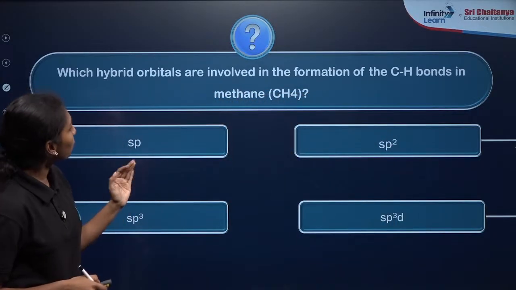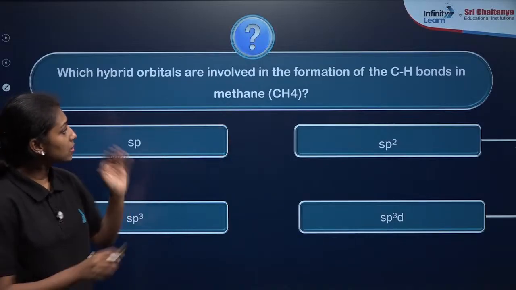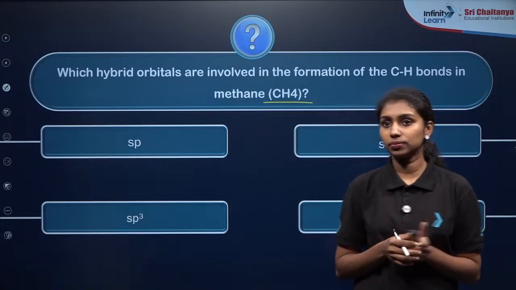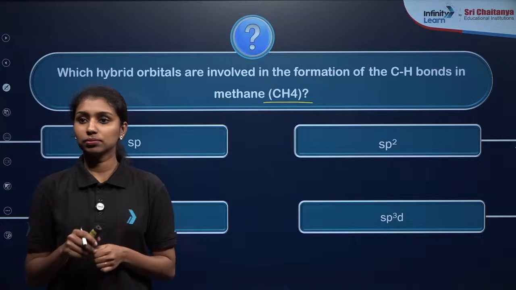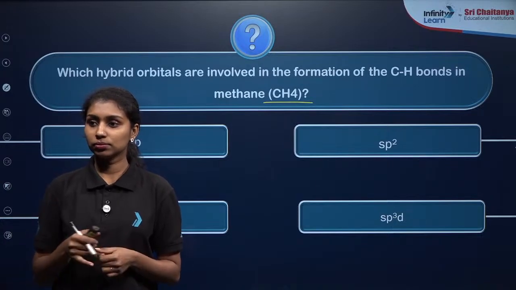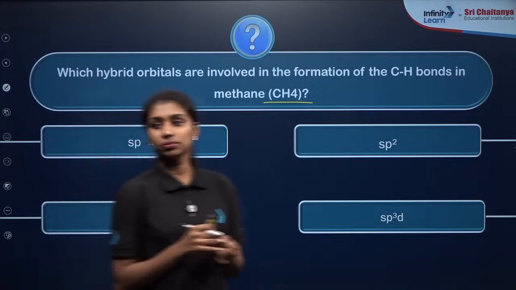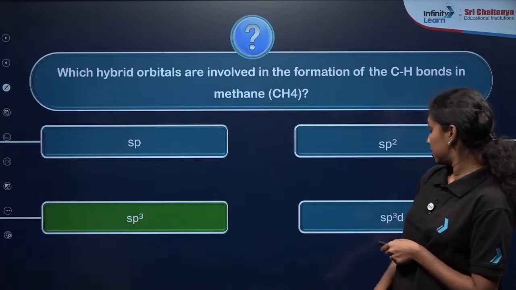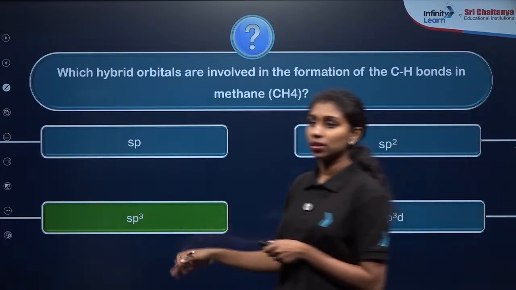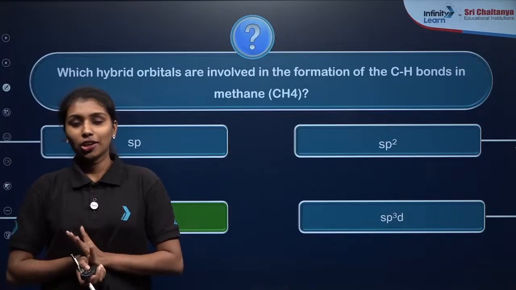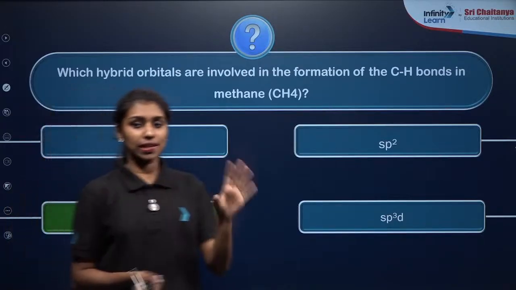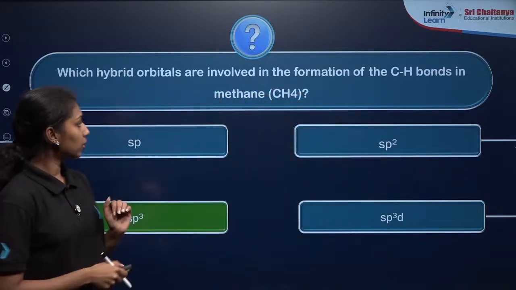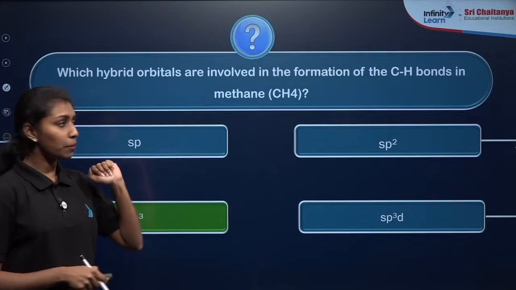Here is our next question. Which hybrid orbitals are involved in the formation of CH bonds in CH4? CH4, methane. We have discussed it in the last case, right? It is about the sp3 hybridization. After completing this session, just watch the recorded session, then you will get an exact idea about the hybridization, then practice these questions, fine? By practice only, we will get an idea about the hybridization concept.